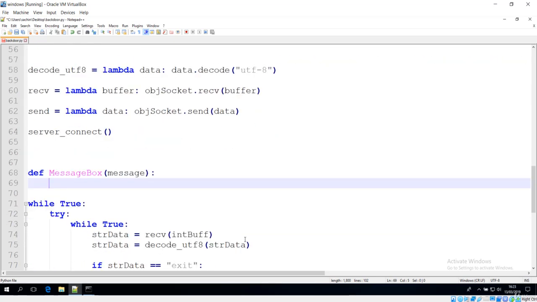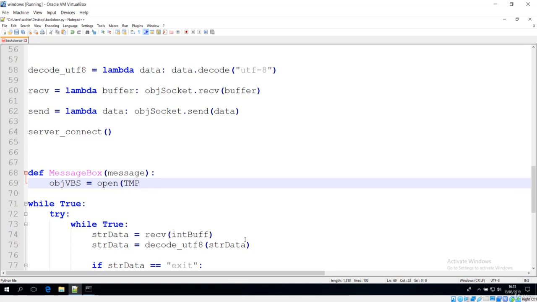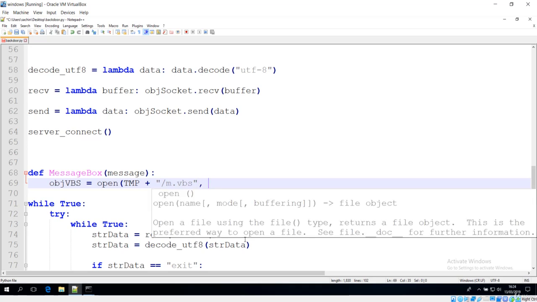Now here what you need to do is we'll just make use of that VBS in order to create the prompt box. So we'll just make use of this VBS, and here I have to first open the file. So in order to open it, we have this open, and we'll just open this temp, and basically we have to concatenate it. And now what you're gonna do is we'll just say that we want that message to be in this m.vbs. So this will be where this message, and the next thing what I want is it should be written over there, which is with this write command.